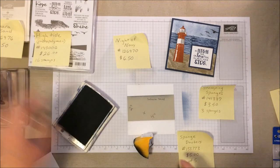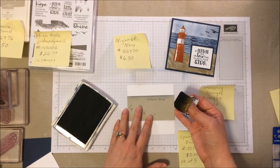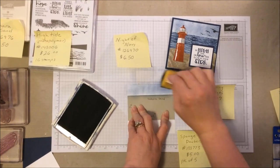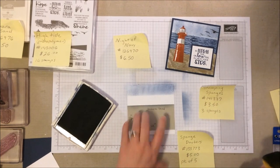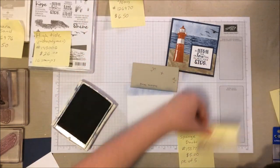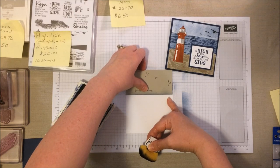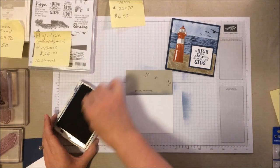So, all right, go ahead and get my sponge going here. Oops, sorry if the camera shakes a little. Just like that. So nice blue sky, if you can see that. All right, and then I'm going to take my mask and flip it. Move that out of the way. Covered those, okay. And I tend to like to have just a tiny bit of a little white horizon line. I mean, you don't have to, but you do want to differentiate from the sky and the water. So we're going to flip it.